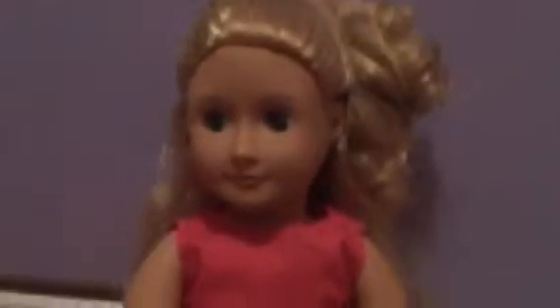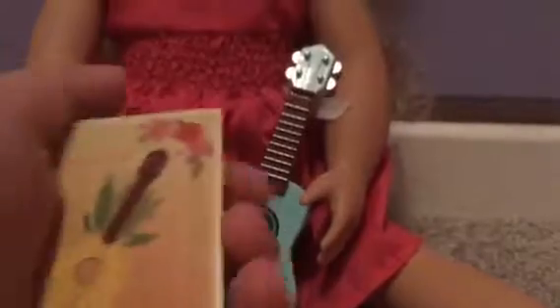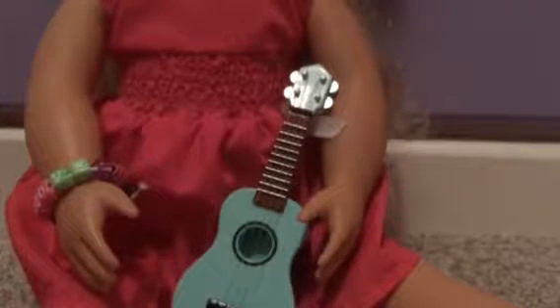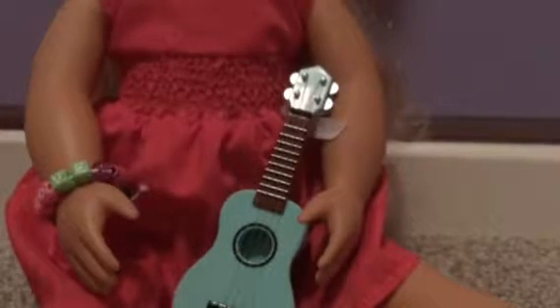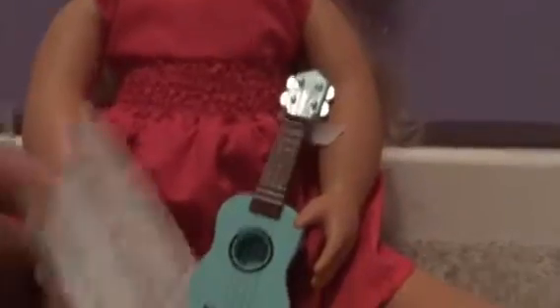Now I'm going to try and get her to play C — the easy one. Okay, C! It's just really cute and I love it so much. You can get Our Generation stuff from Target. I love this ukulele set so much. I got this for I think $7 — I think it was on sale, normally like $10. My mum got it for me.